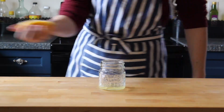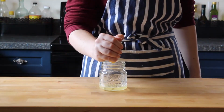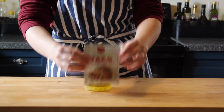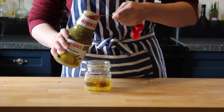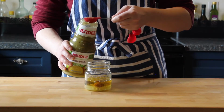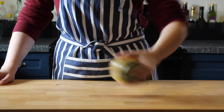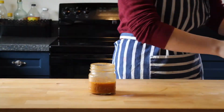To make the Southwestern dressing, you need about a 1/4 cup of either lemon juice, lime juice, or vinegar. Then add a 1/2 cup of olive oil and 1 to 2 teaspoons of taco seasoning. And then you want to add 2 to 4 tablespoons of salsa. Give that a shake or a stir, and you can also optionally add 1 to 2 tablespoons of mayo or sour cream to turn this into a creamy dressing.